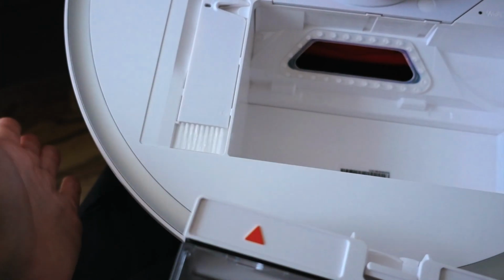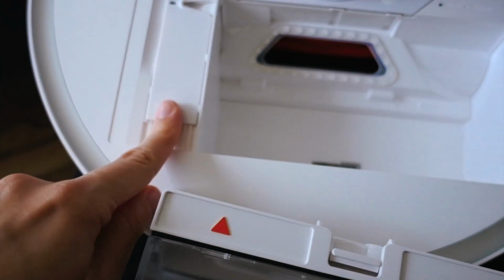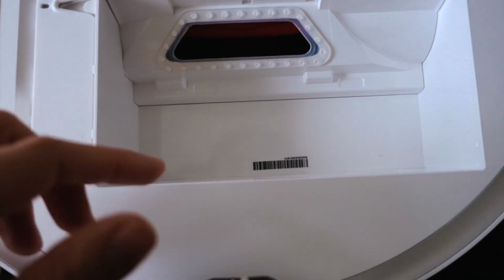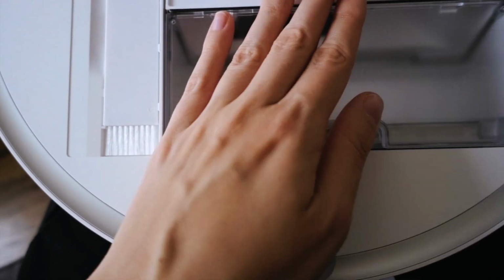So when you actually clean the vacuum, you have the brush right here. This is great. This is really nicely thought out. And yeah, this looks good.